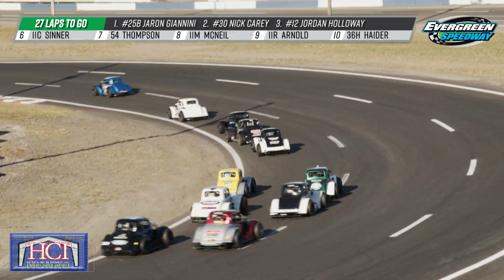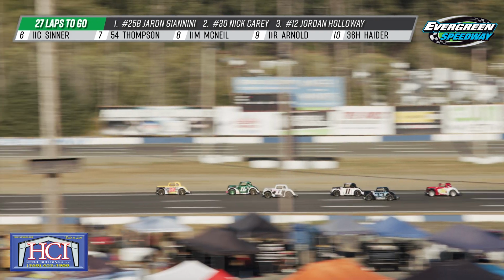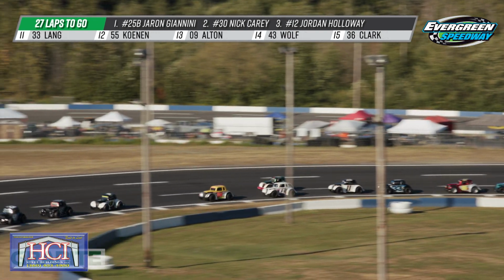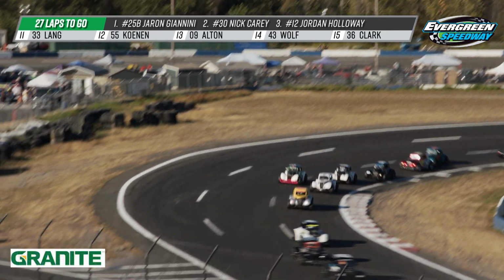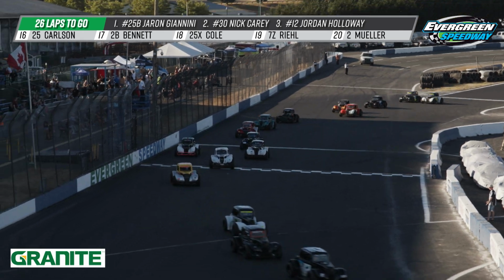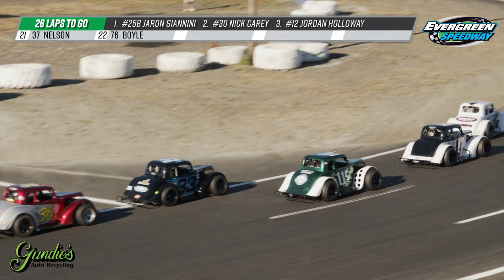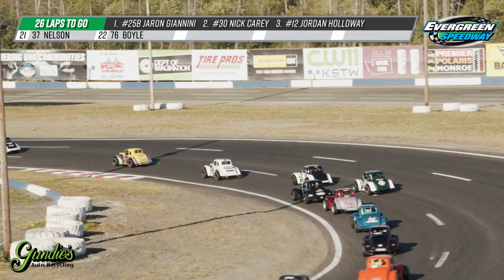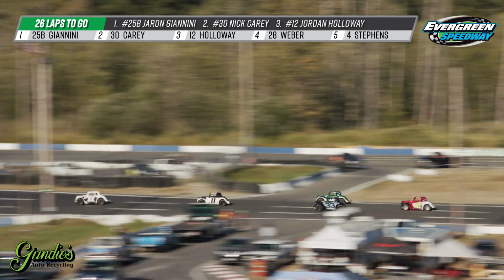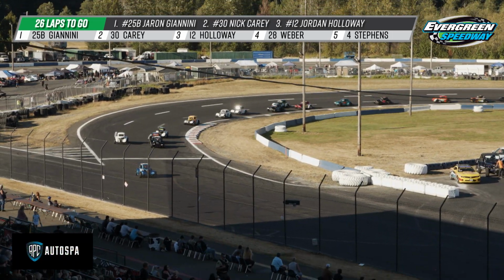As here comes Trace Thompson, the inside. McNeil also trying to get to the inside, but the 11 or Ricky Arnold not quite letting that happen, as we also got the young 33 of Kyle Lang in the mix as well. Seeing lots of 11s in this picture here. You see the Sinner 11 as well out there as Lang tries to get his nose in on this battle with 3 veteran drivers. Lang now to the inside of Sinner, and right behind him it looks like Jacob Hyder in that 36 car. Yeah, Hyder went for quite the ride through the dirt last week, and he's able to rebound nicely in this week's show.